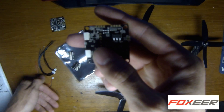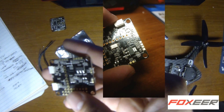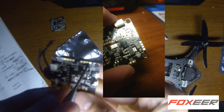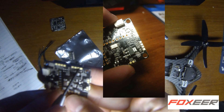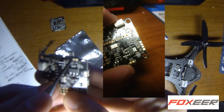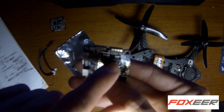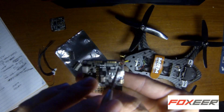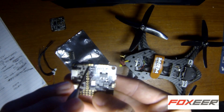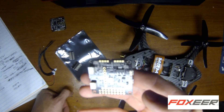There's a hotwire spot on the bottom for 3.3V. Then you have your LED tab, then your PPM tab, and a ground tab as well. So if you're running PPM or SBUS, all you have to do is solder up to one of these four little points right here. You also have your RSSI tab and three others for UART1 that work in conjunction with it — not necessary, but they're there.